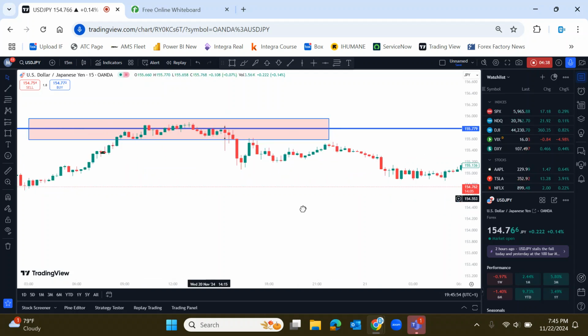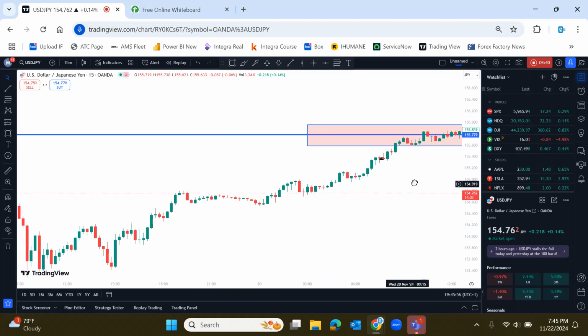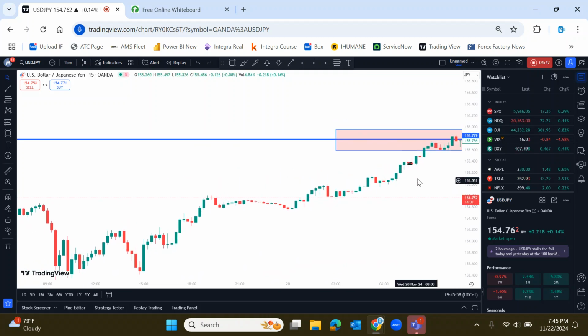Okay, so now if you look at it, when the price was around this point, coming up, this particular level is something that you will be looking at and say, okay, now let me monitor this point. Since I have a previous highest point at this point, let me monitor and see if there's going to be any reversal around this area.